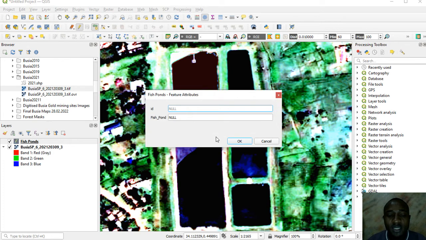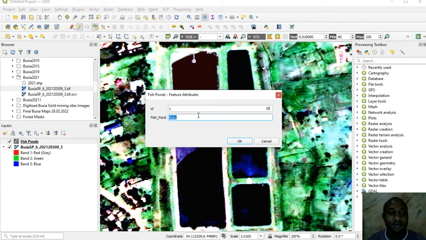So once you reach at the end, you right click. So once you right click, you will put it ID. Each polygon that you digitize has a unique ID. So we start from 1, that is fish pond ID 1.